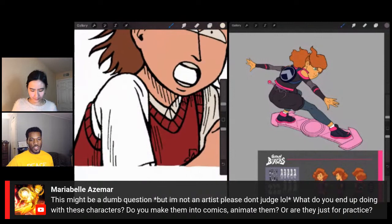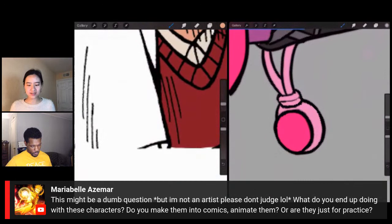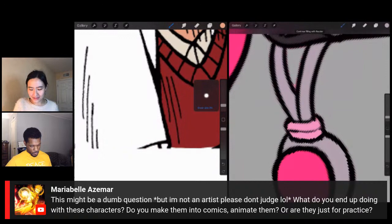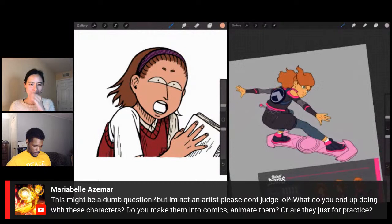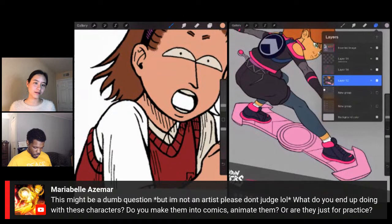Yeah, I think it depends from person to person. Some people have a lot of fun just designing characters for the heck of it. They call them OCs, original characters. And they just incorporate these OCs into spin-off comics, or write fan fiction about it or something like that. Some people have fun with it, but I'm not that kind of person, to be honest. Whenever I design a character, it's always for a specific story, whether it's animation or comics. So for me, I have a purpose when I design characters, but not everyone is like that.